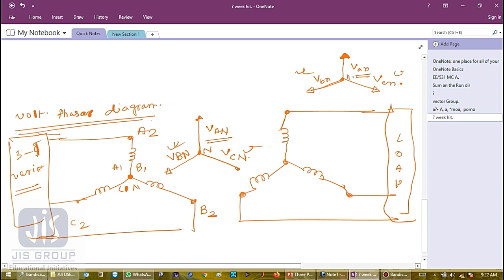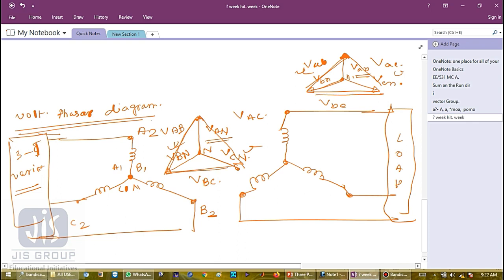If we consider the line to line voltage, look, it is also the same. This is line to line voltage VAC, this is VAB, and this is VBC. This is also VBC, VAB or VBA, and this is VAC. Okay. So look, this is also parallel to this, this is also parallel to this, and this phasor is also parallel to this. So there is no phase difference. So 0 degree phase difference, 0 phase displacement. That is group 1.